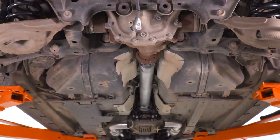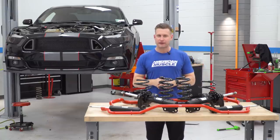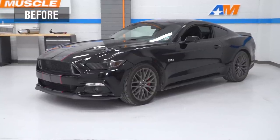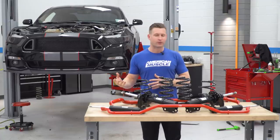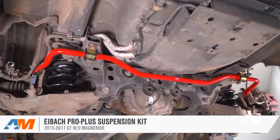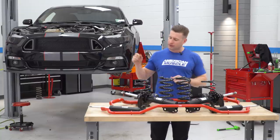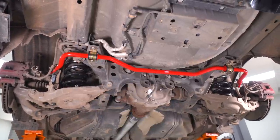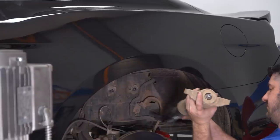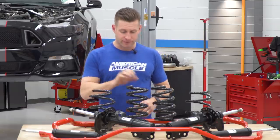Drivetrain is completely knocked out, and now we're moving on to suspension. One thing that Leslie was very clear about from the get-go is that her roads are absolutely terrible in Louisiana and she didn't want the car slammed — and she really wasn't too crazy about air ride. So that left me with one solid choice: the Eibach Pro Kit, which is an awesome spring delivering a very mild drop of about one inch on all four corners. They also included their front and rear sway bars and matching dampers, both front and rear. Joe's already been hard at work removing all the stock components, so we need to hustle because we've got to blow this thing apart for paint — and that's coming up very soon.